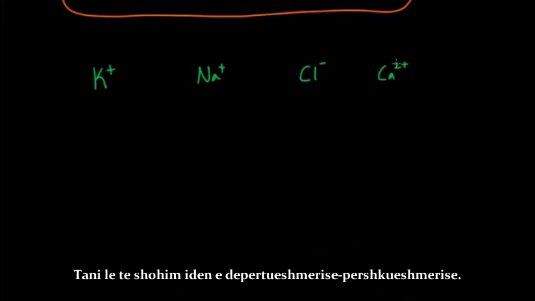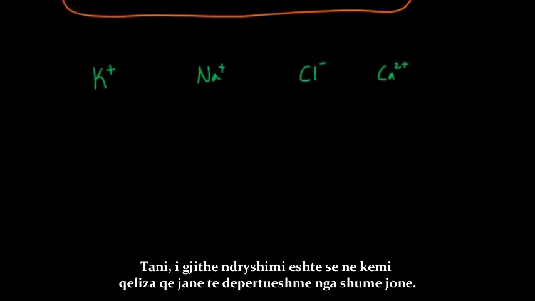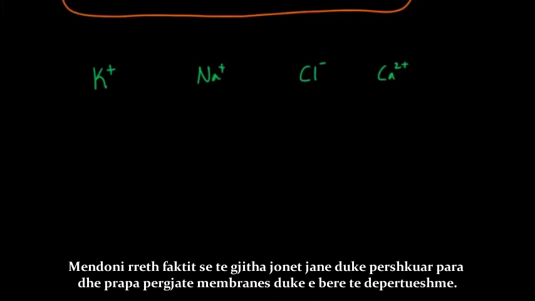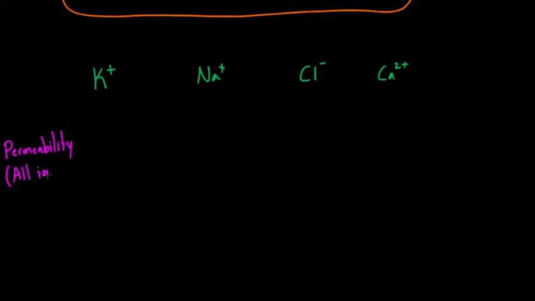So let's first get to the idea of permeability. Until now, we've been assuming that each cell is, in the first example, only permeable to one ion. And now the whole difference is that we have cells that have permeability to multiple ions. So here's how you think about it. Think about the fact that all ions crossing back and forth along the membrane make up permeability. Okay, so permeability is all ions crossing back and forth along the border.